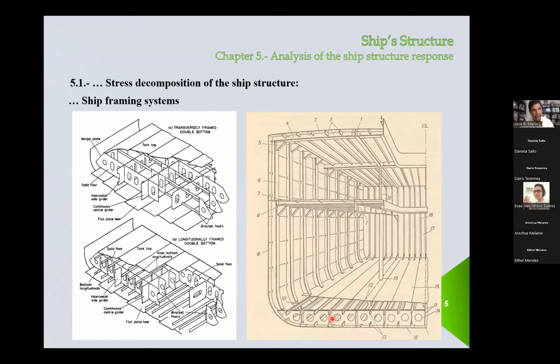Finally, for example, in this case they're going to use it as a double bottom, but you immediately see that this is a very restricted space. For example, if you have to paint this, or you have to change one of these stiffeners, you have to go inside and from one space to the next one. So you need these holes in order to go to the place where you want to go.